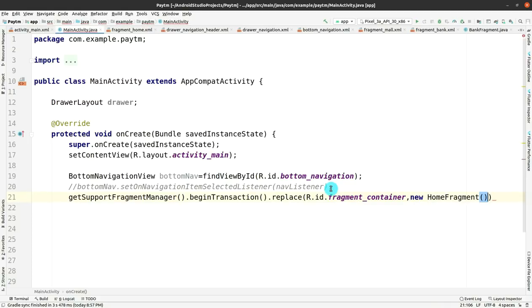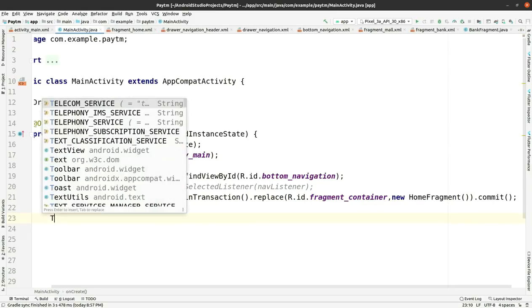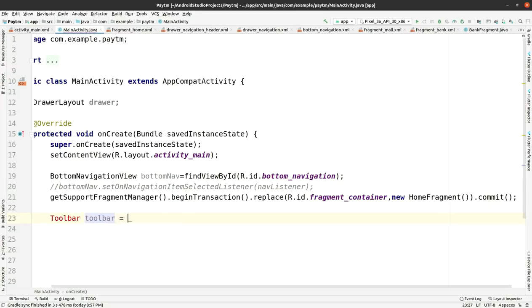So we are getting the home fragment as the first fragment into our fragment container, and then I'm just committing it. Okay, after that you have to add the toolbar, and for that you have to import it, press Alt plus Enter, and then R.id.toolbar.